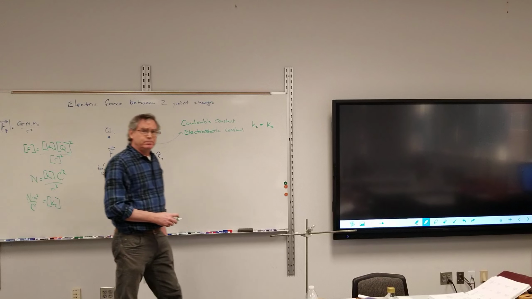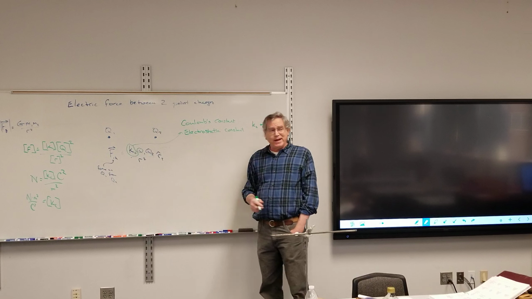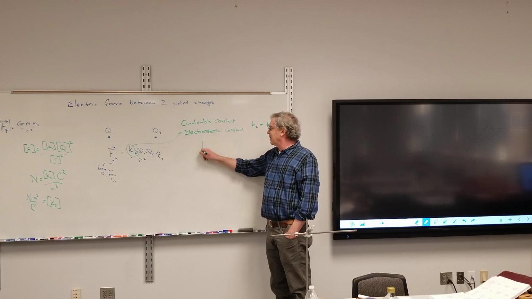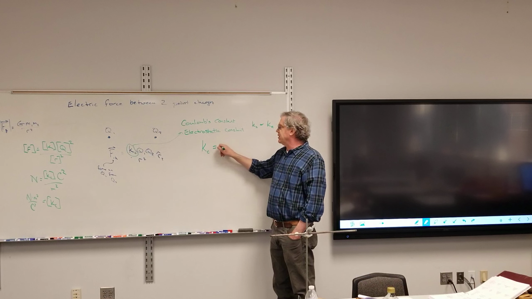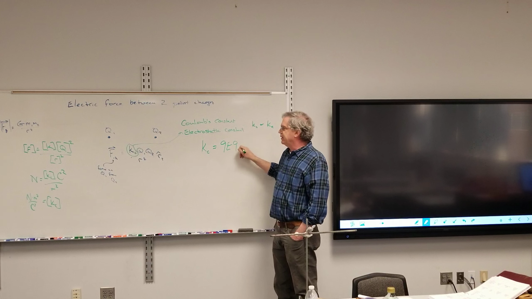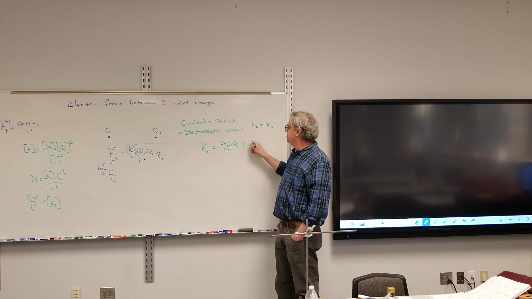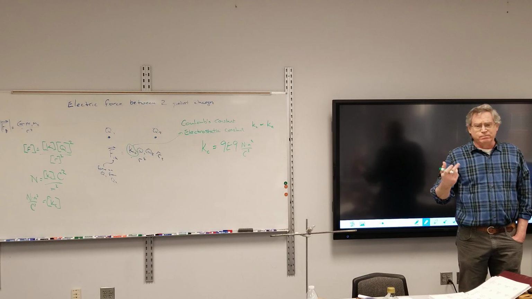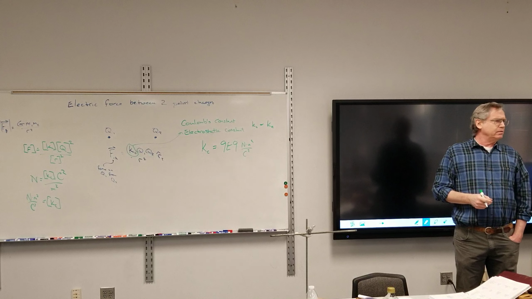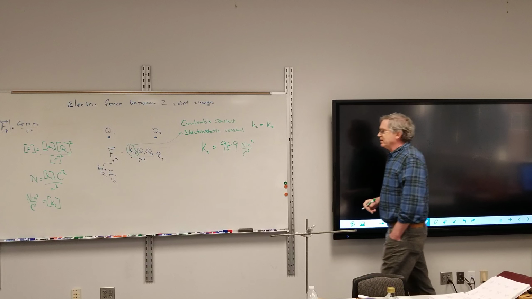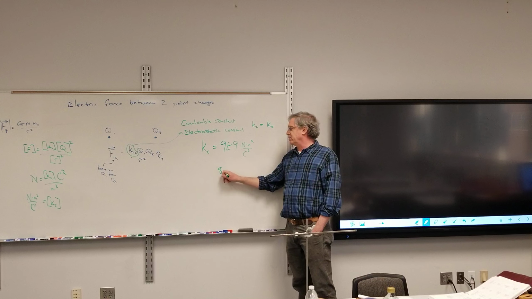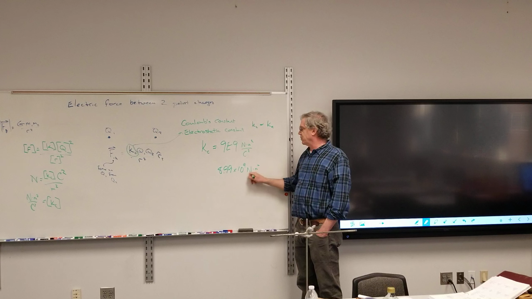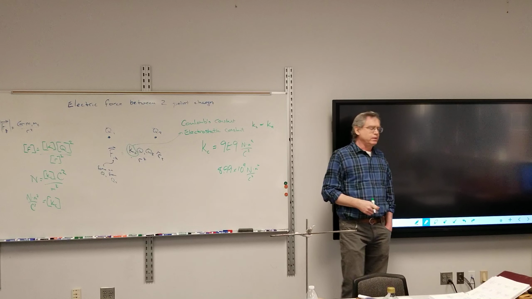Now, in terms of the number on a calculator, it depends on how precise you want to be, but K sub C is approximately equal to 9 times 10 to the 9th. On your calculators, most likely it's the E button, the times 10 to the. If you want to go a little further, 8.99 times 10 to the 9th newton meters squared per coulomb squared, and you can take it even farther if you wanted to.